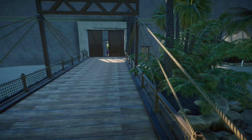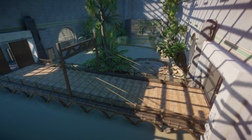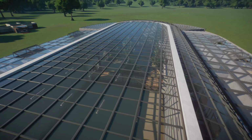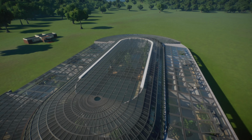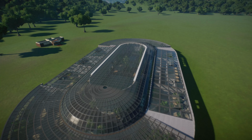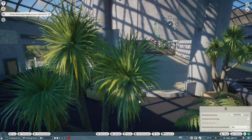But before we do that, we have to finish some stuff on the inside. So in today's episode, we are going to build the last and final habitat on the inner circle of the building, so the main habitats, I should say. In the last episode, we built a beautiful habitat for the caimans in the center of our building, and today we are going to build the twin habitat, which is going to be for the huge saltwater crocodiles.